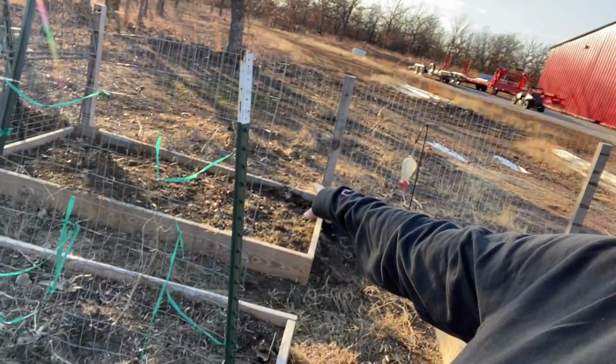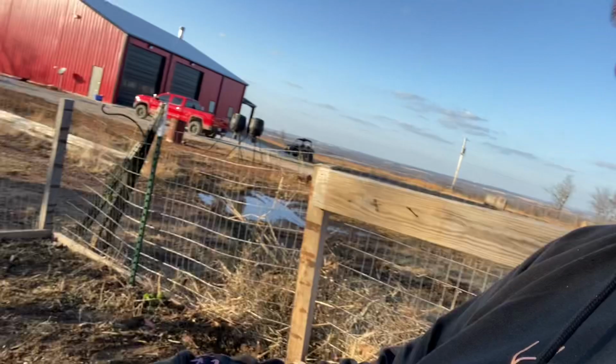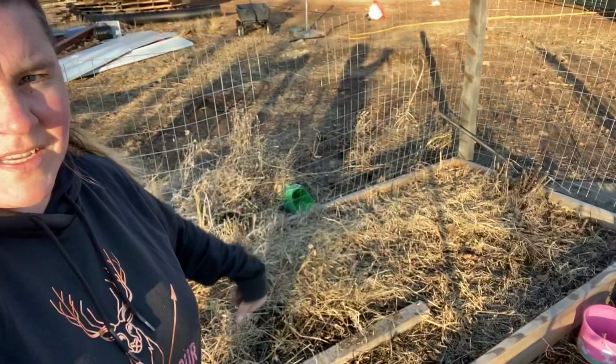So I'm out of breath, but I've cleaned that bed, that bed, that bed, this bed, this bed, this bed, that bed, that one, and this one. And then the small pots that had my cucumbers in it that went up over the trellis. And then I just started on this other side that had my cabbages and some peppers that never grew over here.